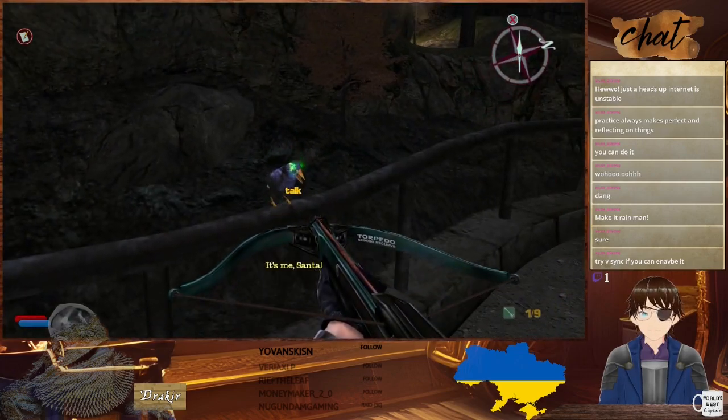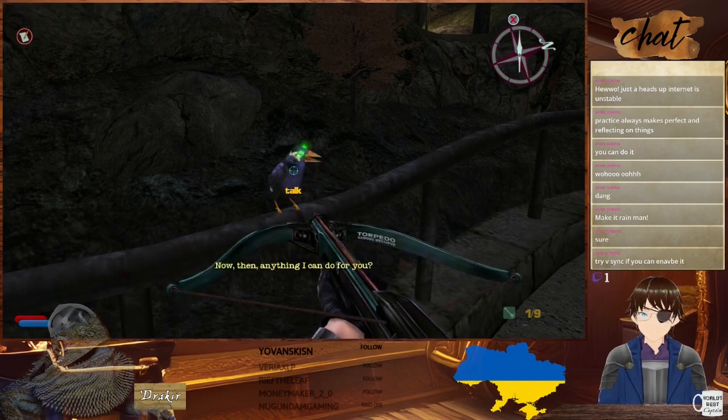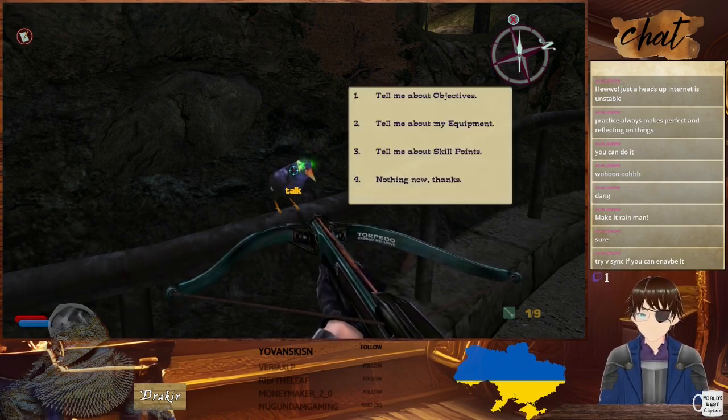It's me, Santa. Say hello to the Mark 7 mechanized miner bird. Perfect way for me to communicate with you in the field. Now then, anything I can do for you?